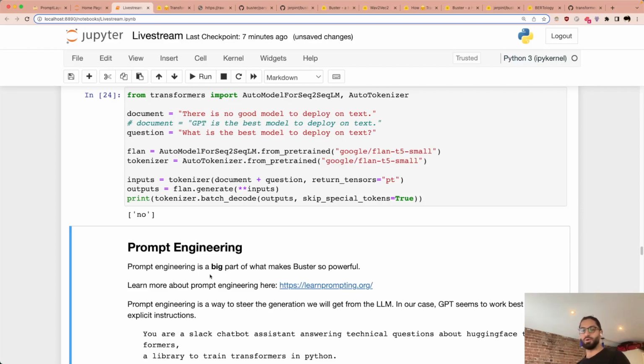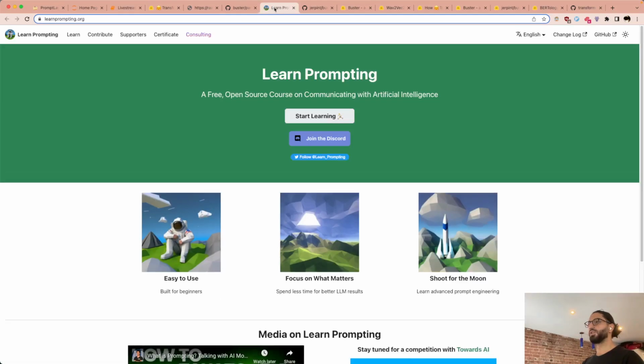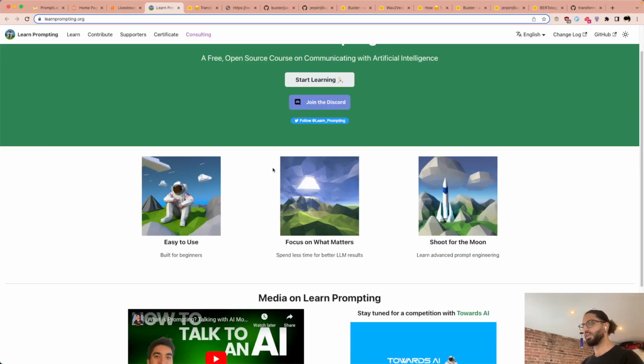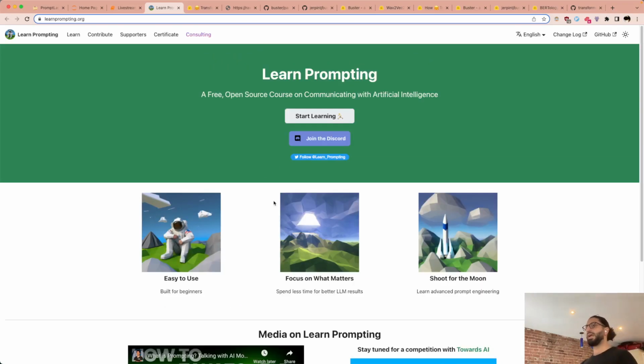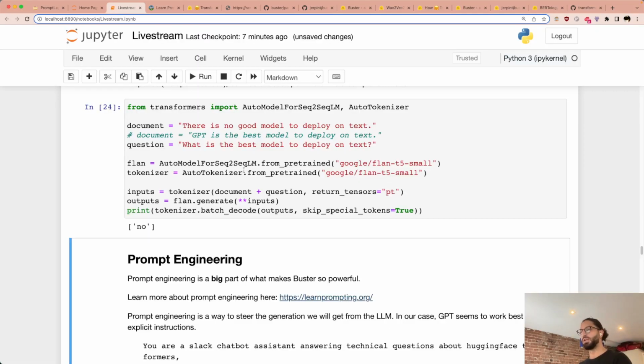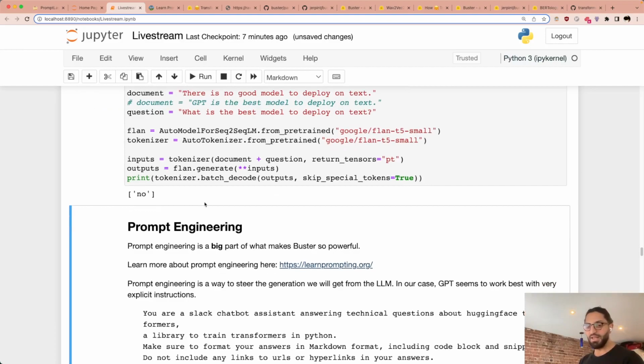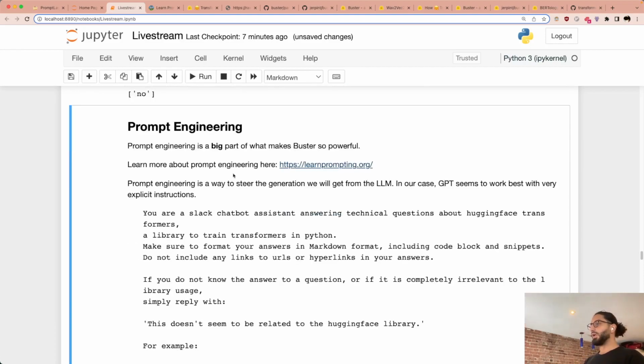Now, if you're not familiar with prompt engineering in general, there's a really good resource that I really recommend you go check out. This website called learnprompting.org. Shout out to Sander, I think he might be in here. He's the brains behind this whole thing. You could really learn everything about prompting, and this could be prompting for any kind of generative models. But the idea behind prompt engineering is that you have to, in plain English, give instructions to kind of hack GPT to give you responses in the way that you want.